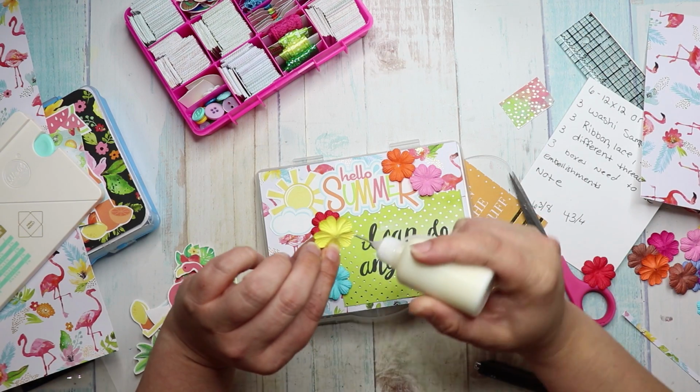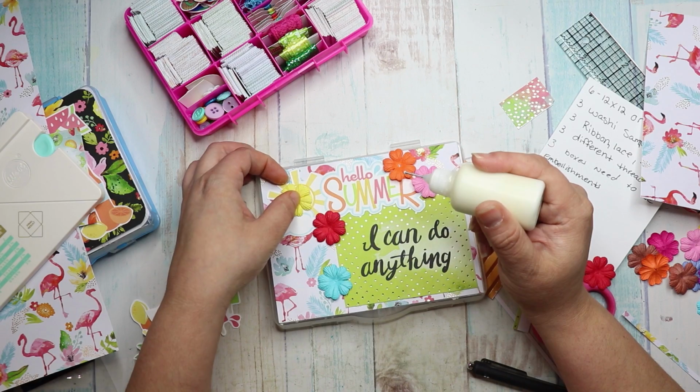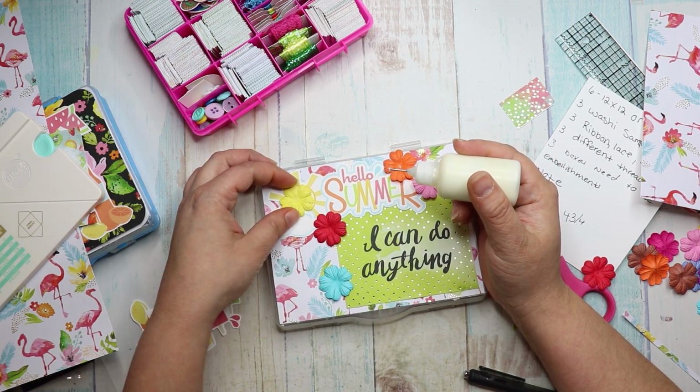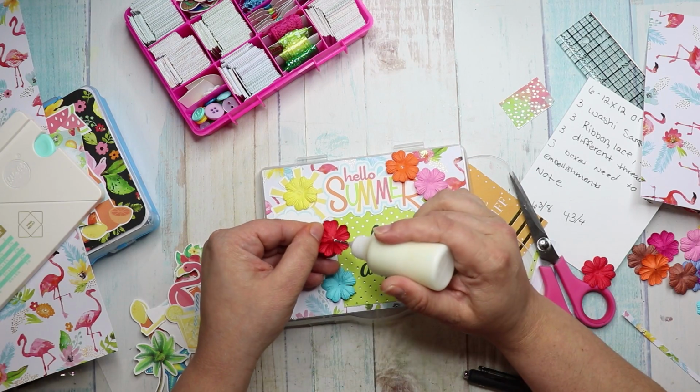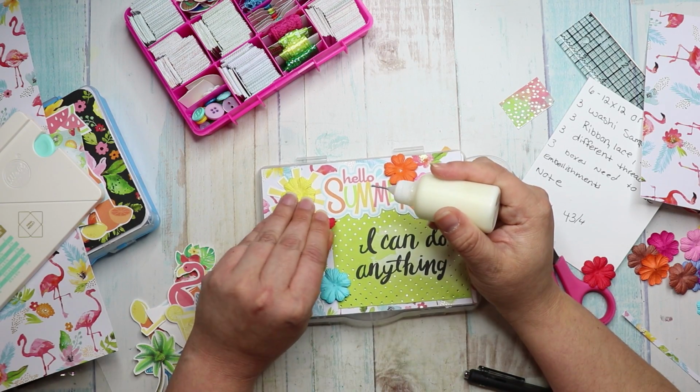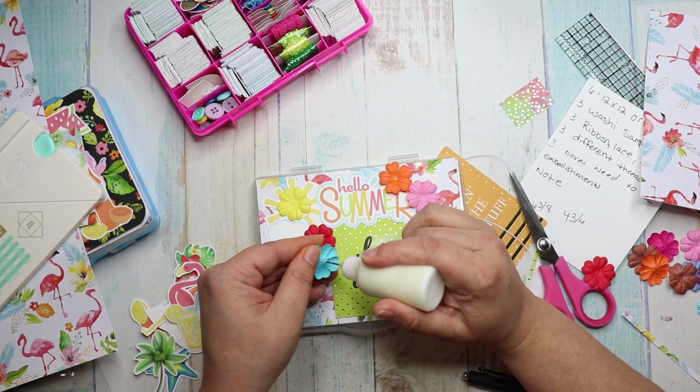Let's start gluing down the flowers. We're going to get bling and stick the bling inside of them. Alright. So I'm just putting them where I want them to go. Let that dry.